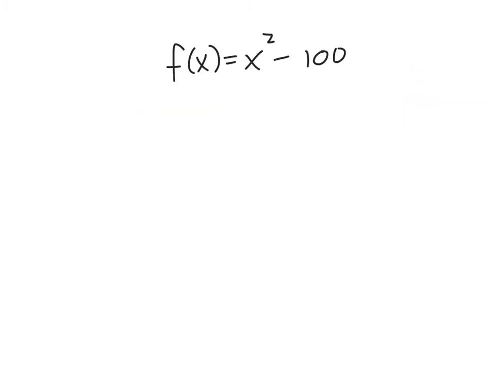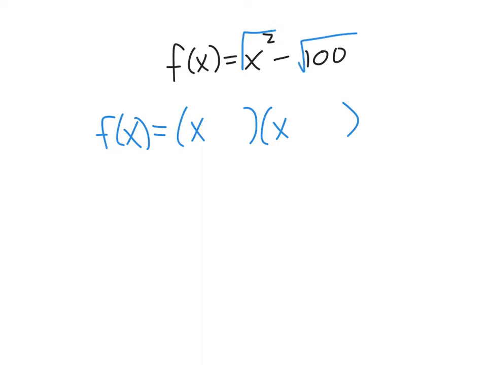So I'm not going to use the Lopez approach here. If you want to use it, you can always put the 0x in the middle. But I'm going to do that shortcut that I was just talking about. I'm going to take the square root of the first term, and I have f of x equals x and x, because I have two of them. And then I take the square root of the second term, which is 10. So I put 10 on one of them, 10 on the other. Now, in order for these two to cancel, to get a 0 here in the middle, I have to put a plus for one of them and a minus for the other. And that's the trick. Anytime that you're dealing with the difference between two squares, where you're subtracting something you can take the square root of, you will always get the same thing, except that one's positive and one's negative. That's how it will cancel.